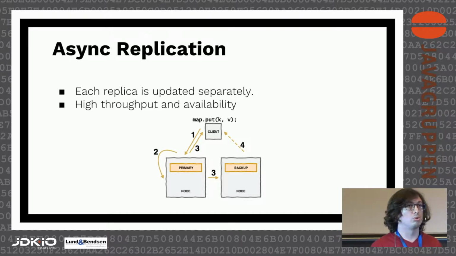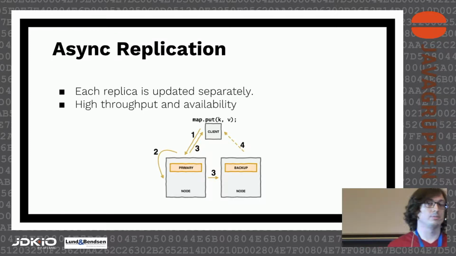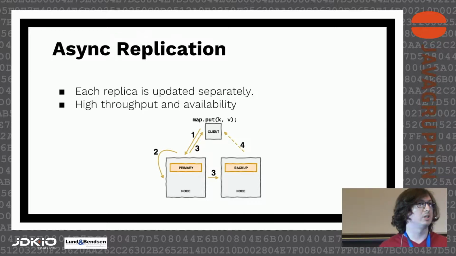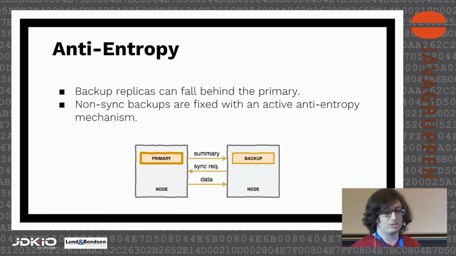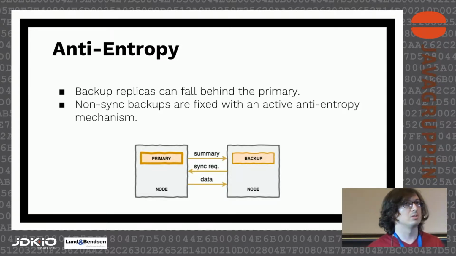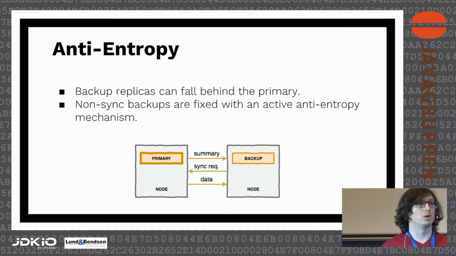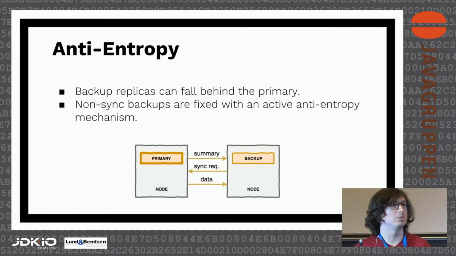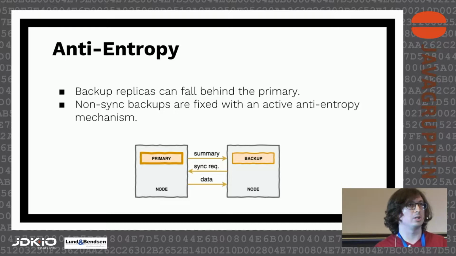This technique is also called lazy replication or optimistic replication because of this approach. It reduces coordination among different replicas of the same data, and in this way it becomes a good fit for use cases like low latency, high availability, etc. But one result of this approach is that our data copies are not guaranteed to be in the same state all the time. Due to some temporary problem like a network disconnection, our backup replica can miss some backup replication messages sent from the primary. Then it can diverge or fall behind the primary.